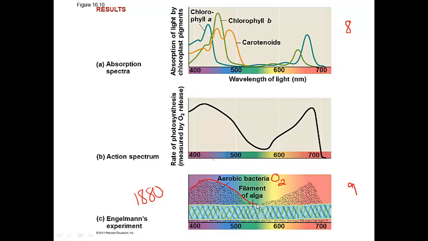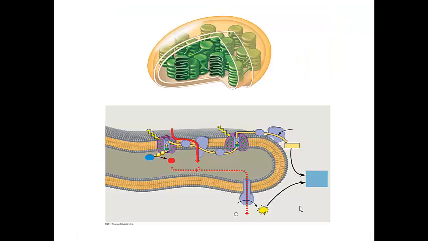Essentially, what he found is that he had the highest amount, the most bacteria, in this blue-indigo wavelength of light, and also down here in the red. So he proposed that the rate of photosynthesis increases in these wavelengths, the blue, indigo, and the red, which now we have confirmed with bigger tech instrumentation. As we enter the light reactions, we need to remember where we're at again. We're on the thylakoid membrane.